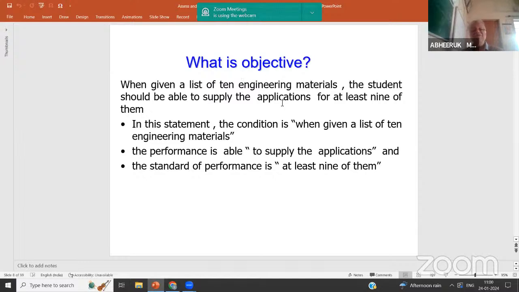So this is the very general way I have told it, because normally in the objectives you come across, these parts are not all there. Only the performance part is there. These are silent; we don't write them. That's why it is such a lengthy objective. But I am telling you, ideally, this is the ideal condition, that three parts should be there. One is the performance, one is the standard of performance quality, another is the condition under which he has to do it. Okay.